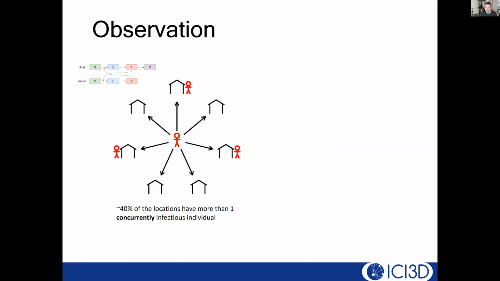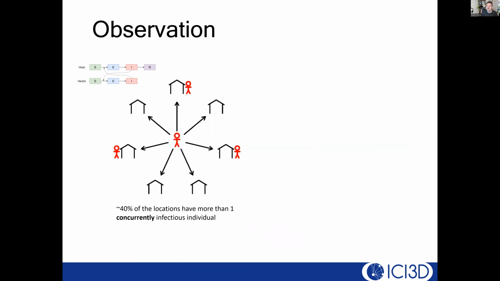Now, again, based on the timings I was describing earlier, it's extremely unlikely that any of these people infected a mosquito that then infected any of these other people, because the time that would have to have gone by for these incubation periods would have meant that one of the people would no longer be infectious by the time the other people were infectious. So this is what we observed in the data.